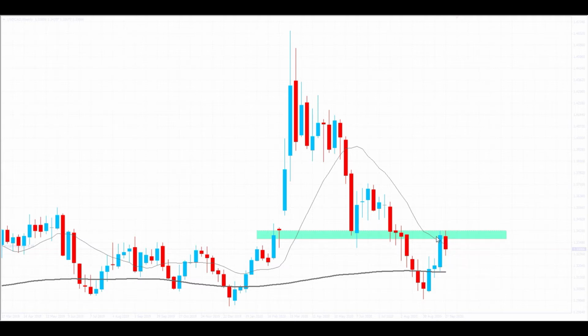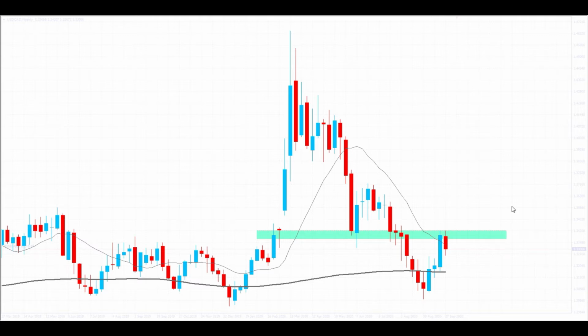Whether that means that the price can start to continue to the downside again is not clear. As you can see, the bearish candle is quite small compared to the previous bullish candle, so we'll probably have to read price more on the daily chart to find that out. But from a weekly point of view, the momentum is still to the upside. This could easily just be a retrace and price continues to go and break through that level to go higher.